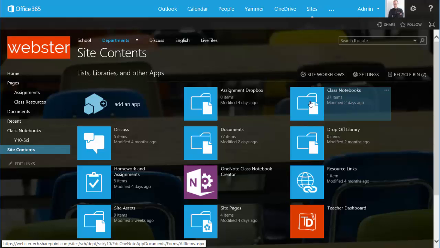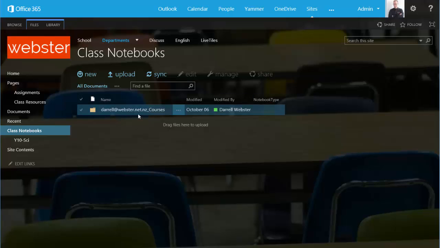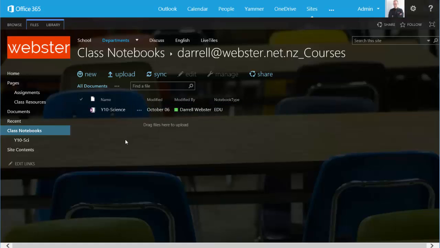So within this new library that's created by the app, we have a course folder which reflects the name of the teacher that runs the tool. And this is because the permissions initially are set up around the person who runs the tool. And if we go into our course folder, then we'll see the notebooks itself. So this is where, if we were creating a new notebook or a new course, we might have a number of notebooks there.